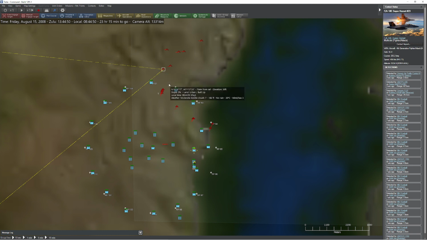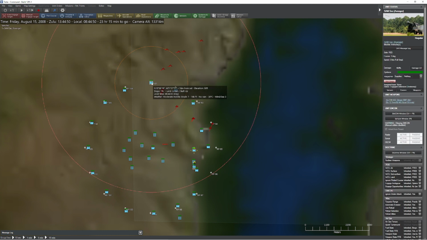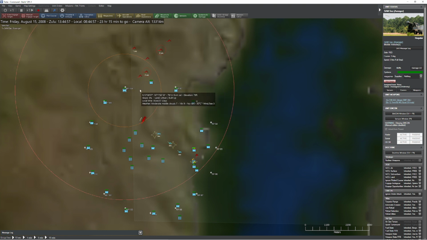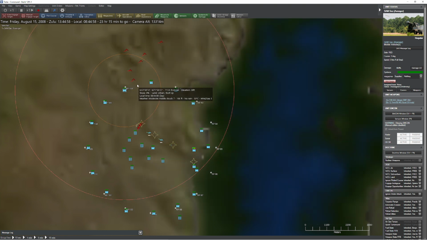What is his altitude here? That's 934. What's this guy's altitude? That's pretty darn close. I should be able to take that shot. Huh. That's a little strange. And we shoot down half of the GBUs with my Hawk.